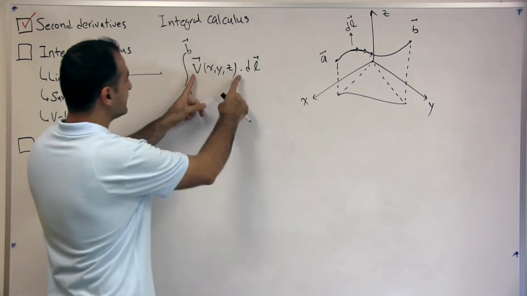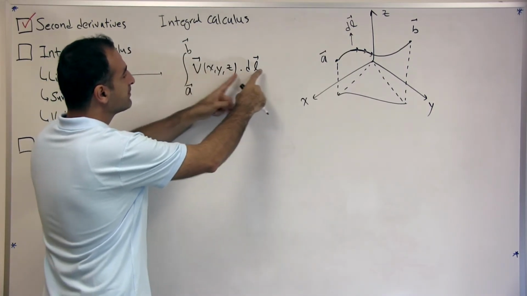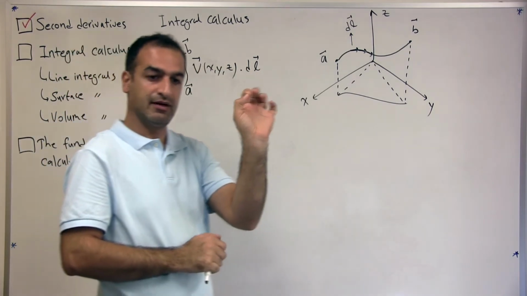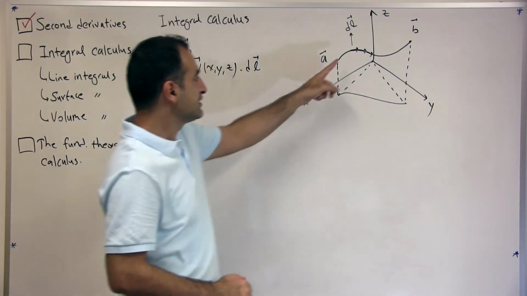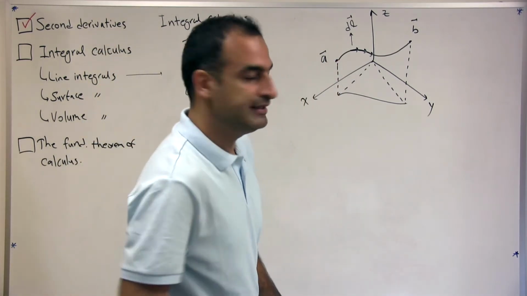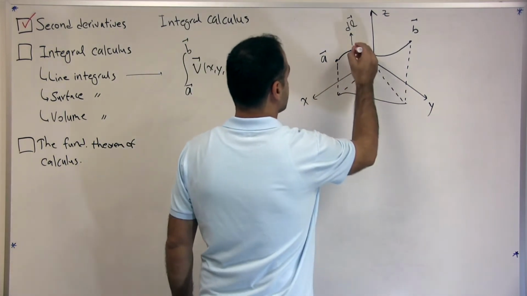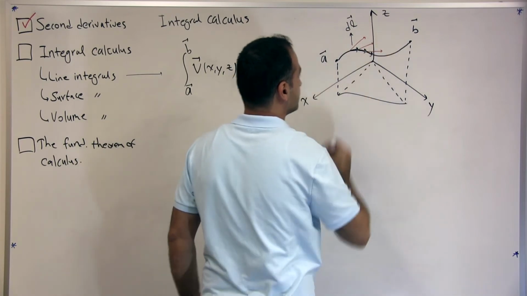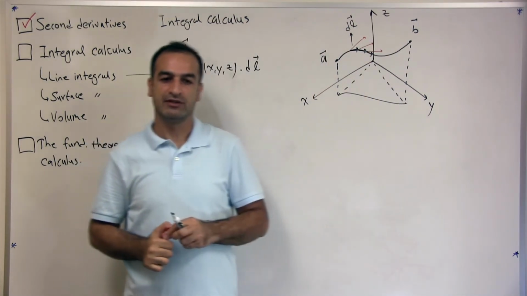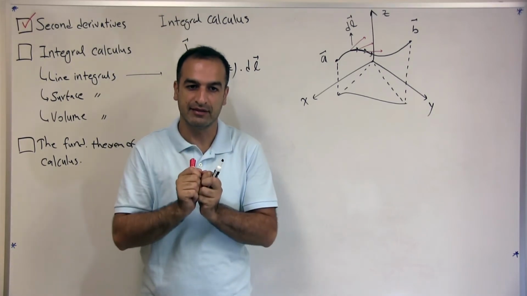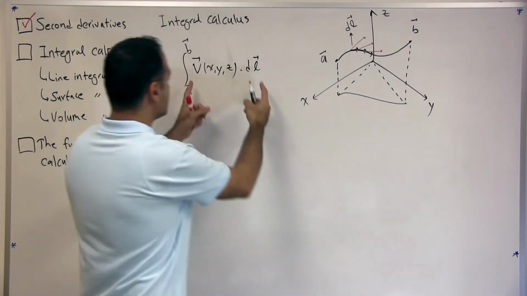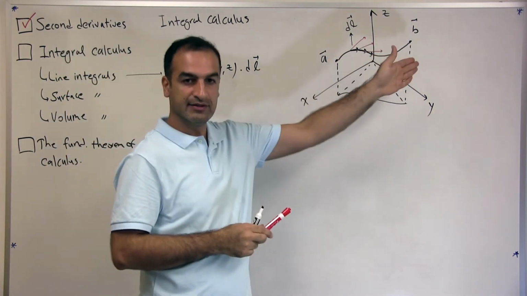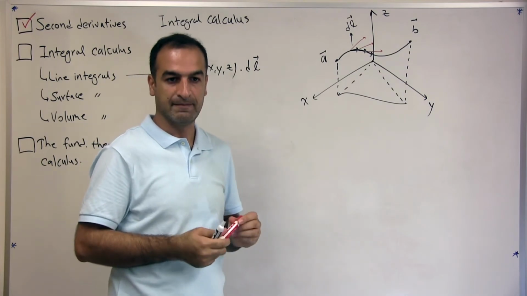And then what you're doing is the dot product of the vector function times this infinitesimally small step. For each step, the function doesn't need to be in the direction of the path. It could be a function in this direction, and the next step could be a bit different. For each step, you do a dot product. The dot product here becomes a scalar, and once you integrate from beginning to end, you come up with a scalar as well.